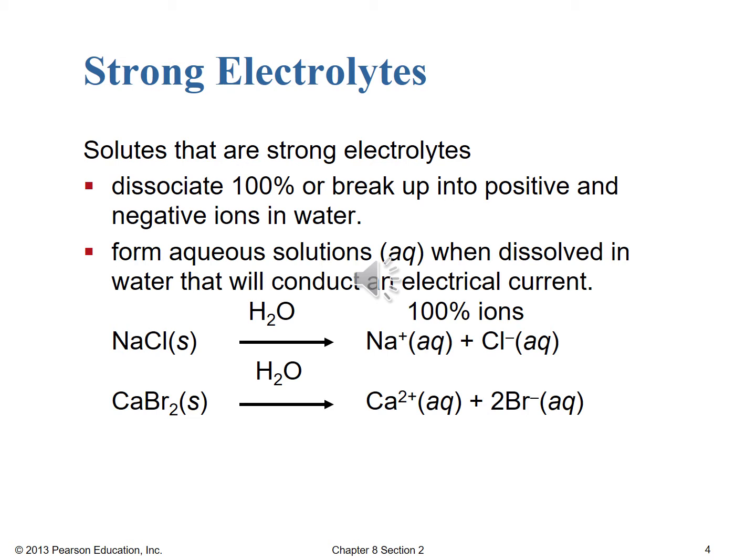If we had something like silver chloride where very little, if any, can dissolve in water, then we wouldn't conduct. So you've got to have the salt, the ionic substance, dissolve into its ions in almost 100% of the cases so that you can have good conduction of electricity by those mobile ionic carriers of charge. And we see just a couple here. Sodium chloride and calcium bromide are both strong electrolytes because they both dissolve completely.